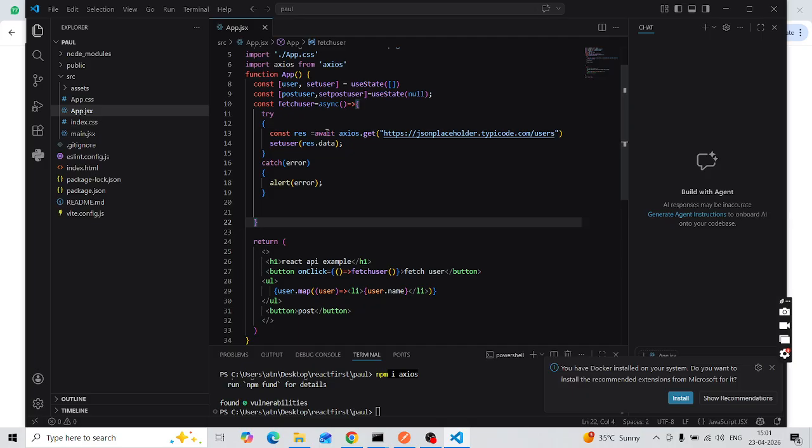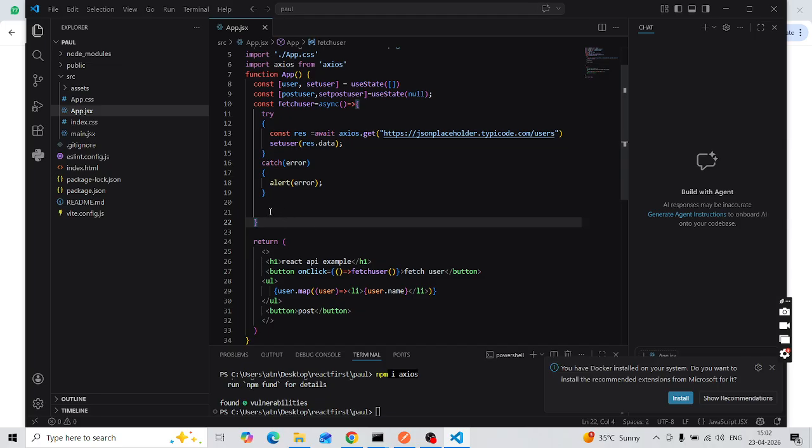Await means waiting for that API to complete. Then setUser response data. Then catch: if any error comes, catch will catch that error and display it as an alert. Then on button click we call that function, and user.map iterates until the data ends.